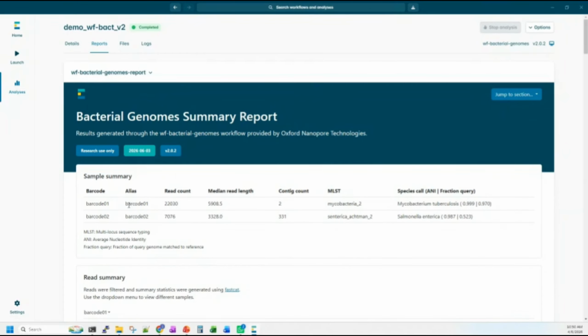From this data set, as you can see, bucket 02 is actually a very low throughput data set. It's actually a subset from one sequencing run. So with around 7,000 reads over here, it managed to assemble into a quite fragmented assembly with more than 300 contigs. If we have sufficient data, then the assembly will be near complete or complete. For bucket 01, it managed to assemble everything into 2 contigs.